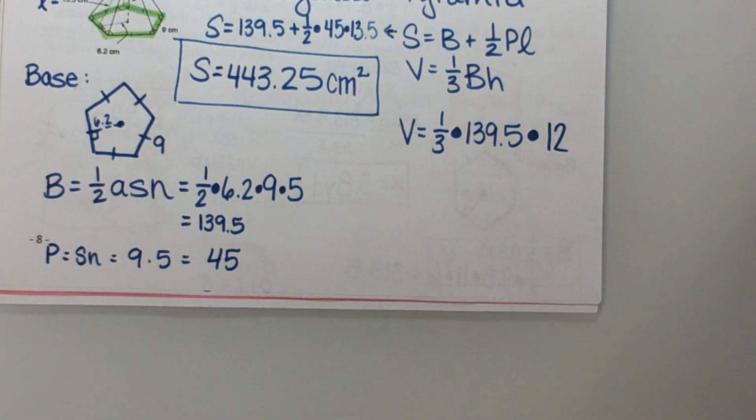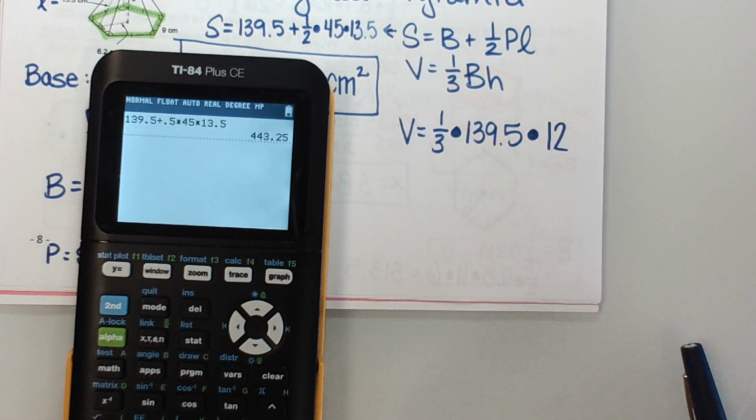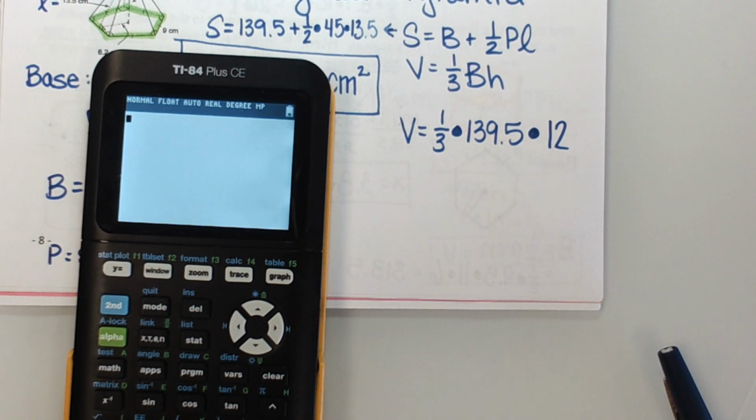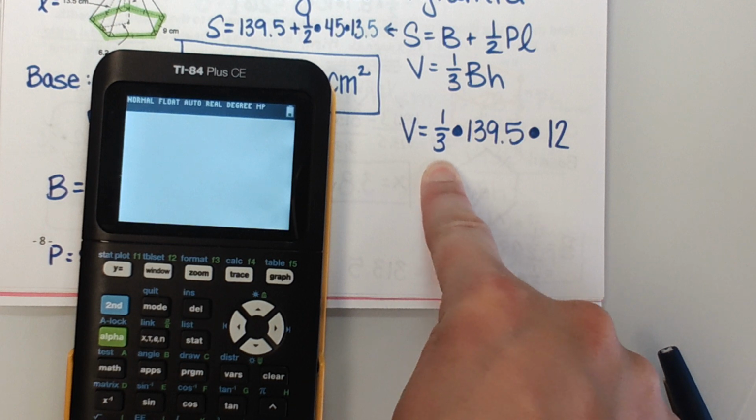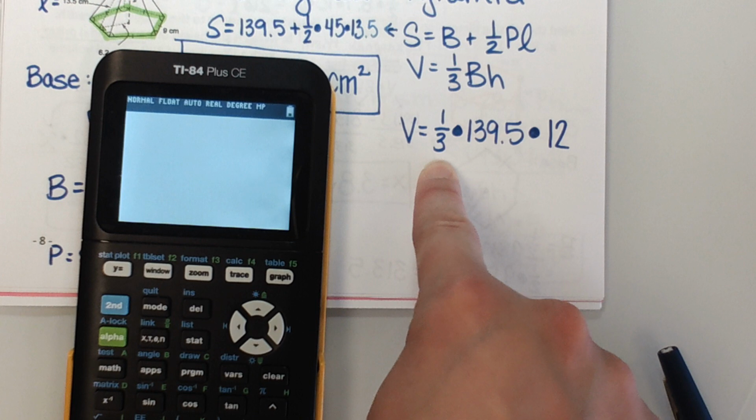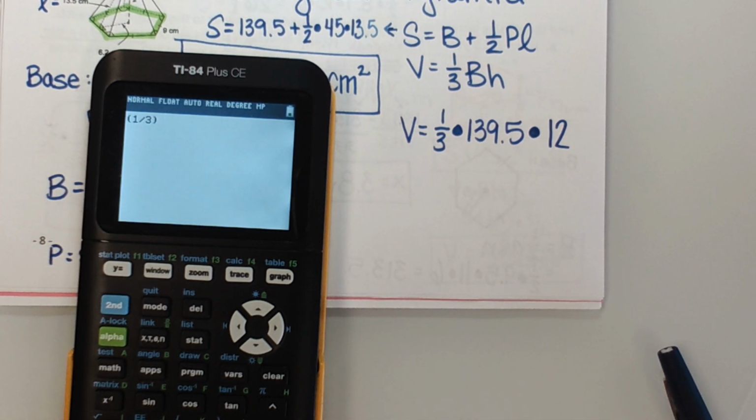One third is not like 1/2 in the fact that it comes to a nice decimal that you could just put into your calculator. Because what is 1/3 as a decimal? 0.333333333. When do the threes end? Never, which means you cannot put a decimal in this place. It has to be the fraction. How do I put 1/3 into the calculator? 1 divided by 3. If you like putting it in parentheses just to make sure, you can. If you don't, in this case, it won't make a difference.